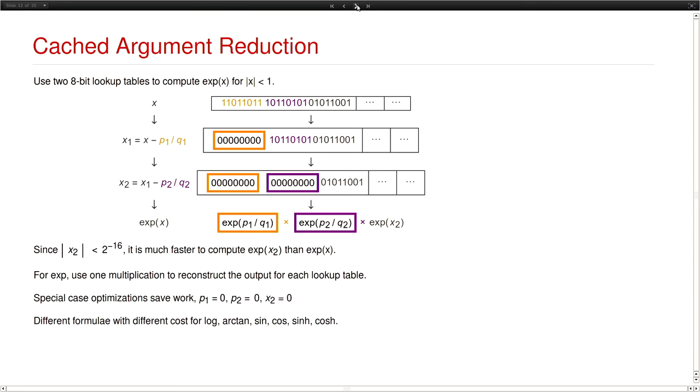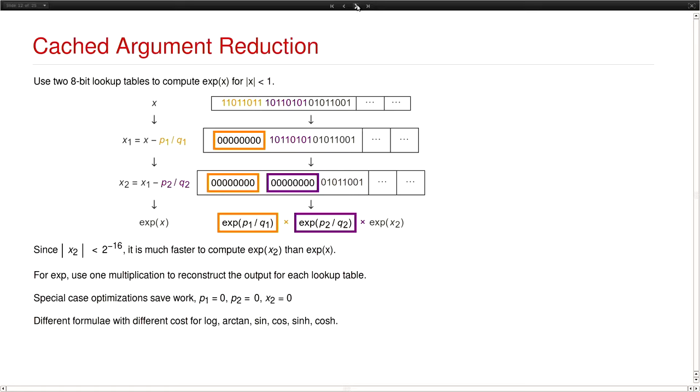So here's an example to show you what's going on. This is my number, my arbitrary precision number. I'm going to take the first 8 bits and I'm just going to take them away and put zeros there. And then I'm going to call whatever was in here a rational number, P1 over Q1. It's just a rational number. Then I'm going to take the next 8 bits, knock them out, just put them to 0, and I'll call whatever this purple bit here is P2 over Q2. It's another rational number. Now I've got a number that's got 16 leading zeros.